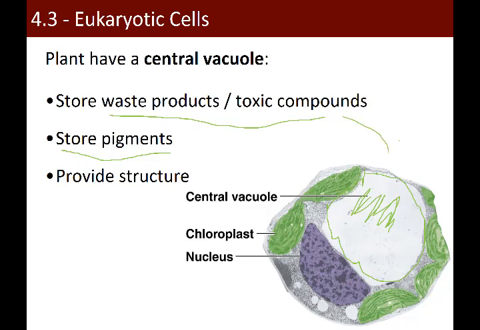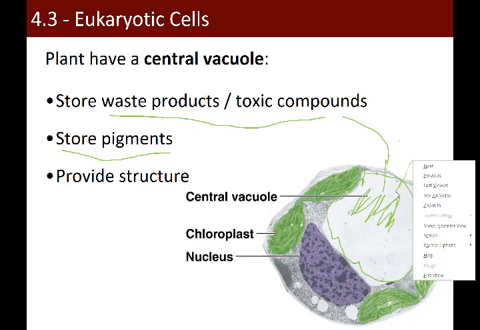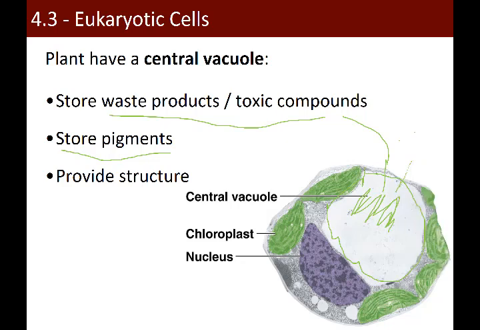Plants can also use the central vacuole as a dumping ground for their waste materials. And so if they produce toxins as part of their metabolic process, they can put them in that central vacuole and store them up. And some plants intentionally concentrate toxins in their central vacuole so that when a predator comes along, like an herbivore comes and takes a munch out of this leaf, it gets a mouthful of those toxic compounds. And it can make the plant taste bitter, make it unpleasant to eat, and it's a defense mechanism for the plant. So the central vacuole is sort of a multi-purposeful space, but it's a special, separate space within the central region of the cell.